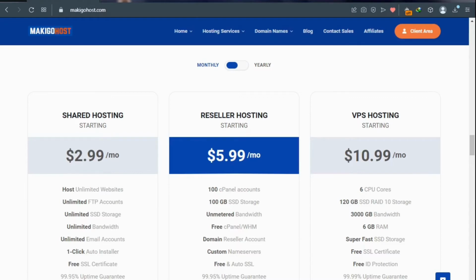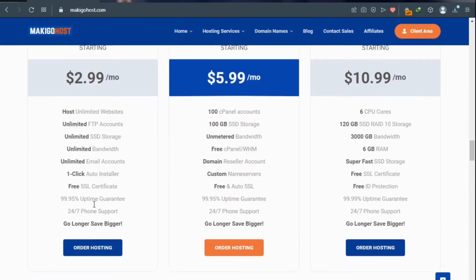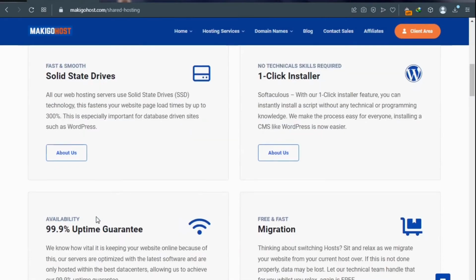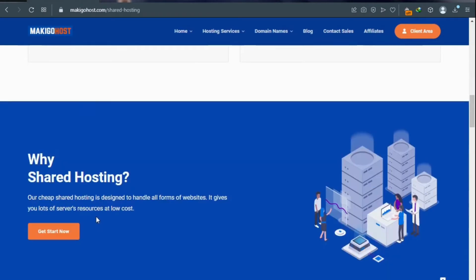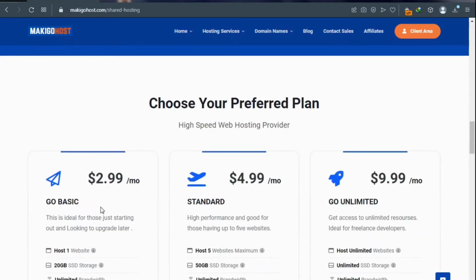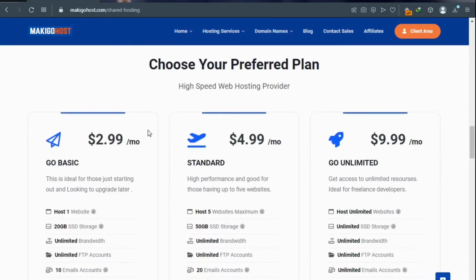All right, so now we scroll down a bit and then click on other hosting, and it will take us to their shared hosting page just like this. You can read more about their shared hosting package or page, and then scroll to this part of the web page. You can see choose your preferred hosting plan. Makigohost offers 3 basic plans.